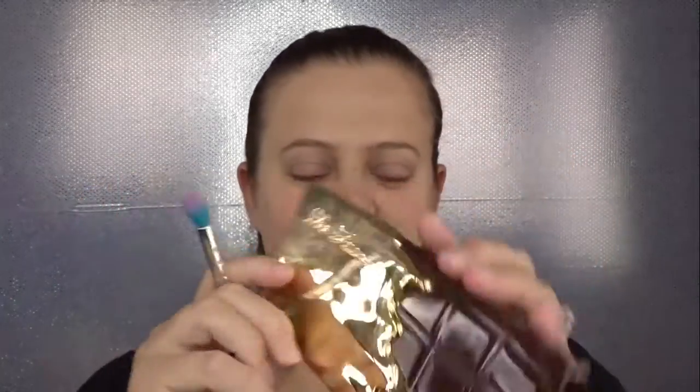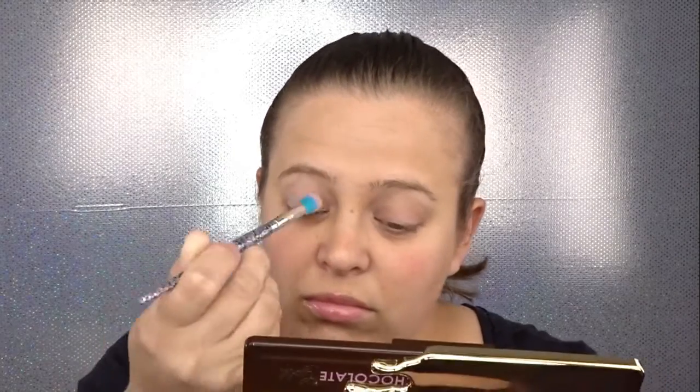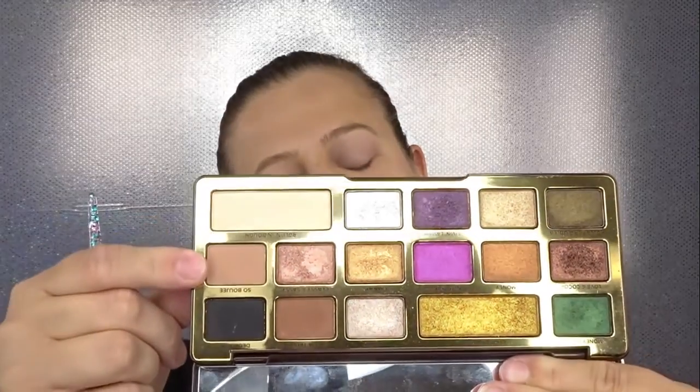So starting off this look, I already primed my eyes with my Urban Decay Primer Potion, and I'm gonna take my Too Faced Chocolate Gold palette and go in with the shade Rolling in the Dough, and I'm gonna put this all over my lid. Now taking a fluffy brush, I'm going to go with the shade So Bougie, and I'm going to use this as my transition color in my crease.